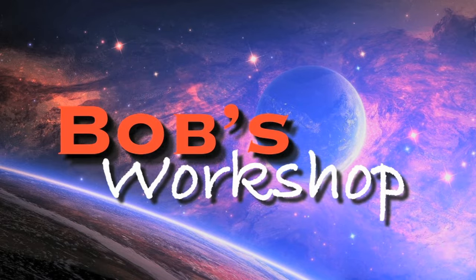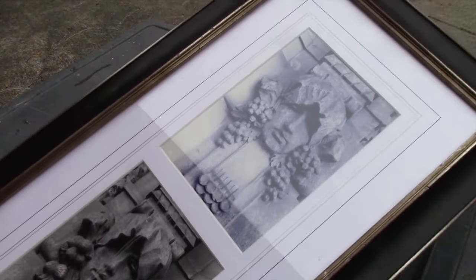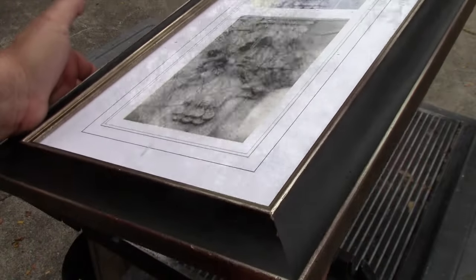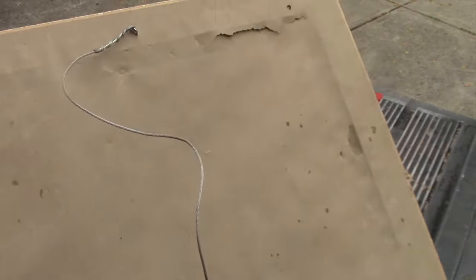I like stuff. I like museums. I like how stuff is displayed in museums. And I also like this very cool frame that I found at Goodwill for only $5.